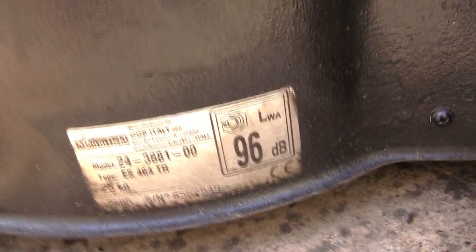So looking on there for a ticket. Sometimes it's on the back here, and on this older style one here, you'll see you've got a service ticket here. So let's get on with the tips. I just wanted to show you that in case you need to buy any parts.